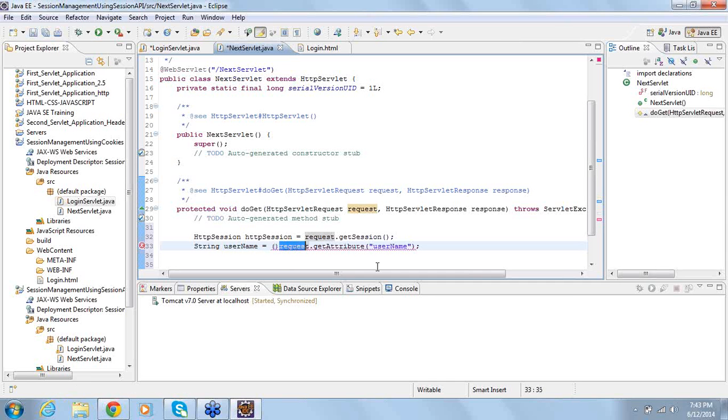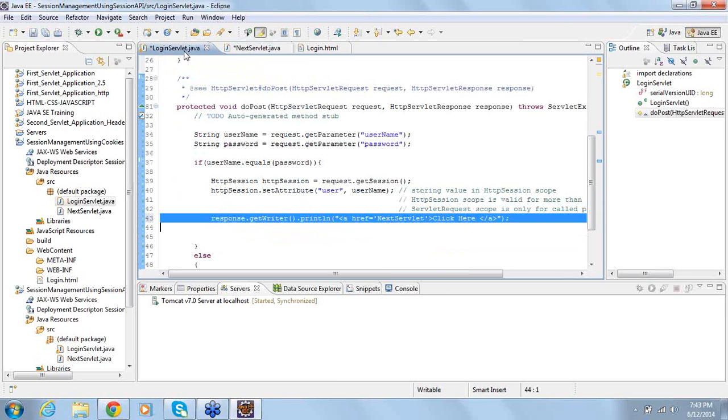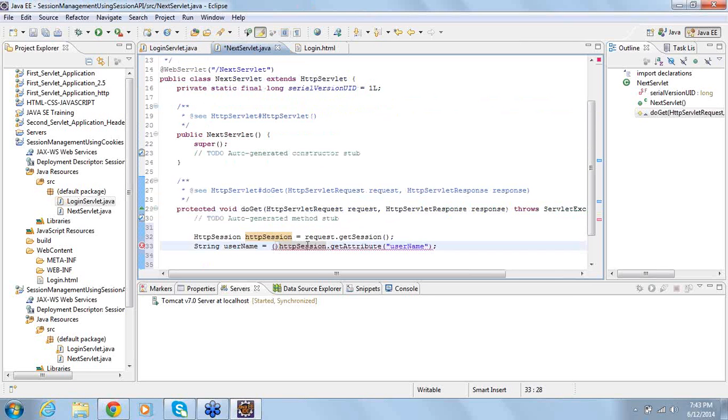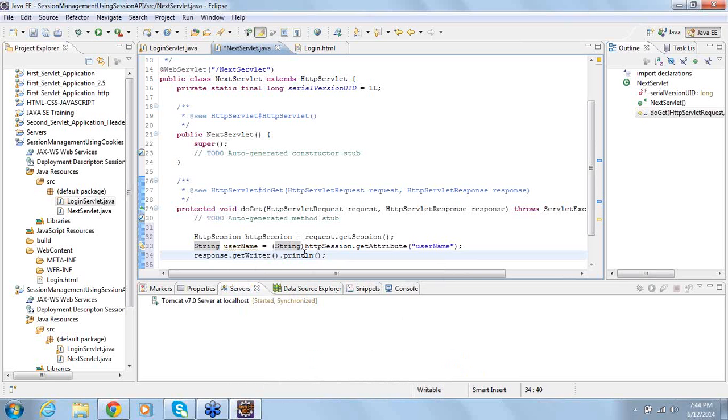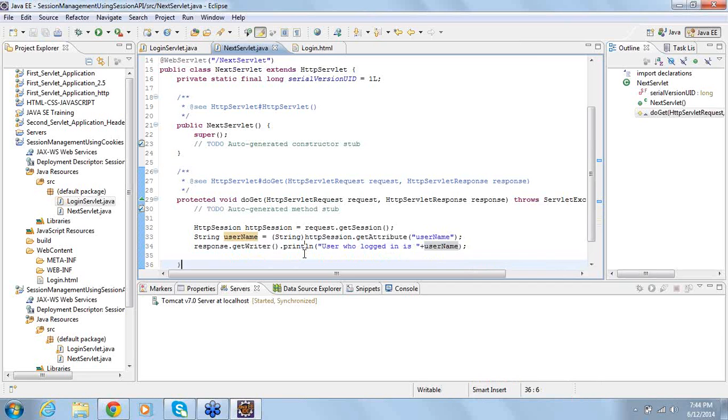Hey, it's not request, man. It is session. It's in the session scope, right? Session.getAttribute. What did we do here? Session.setAttribute, right? Yeah. Session.setAttribute. Now session.getAttribute. Now you need to print it. It's done.